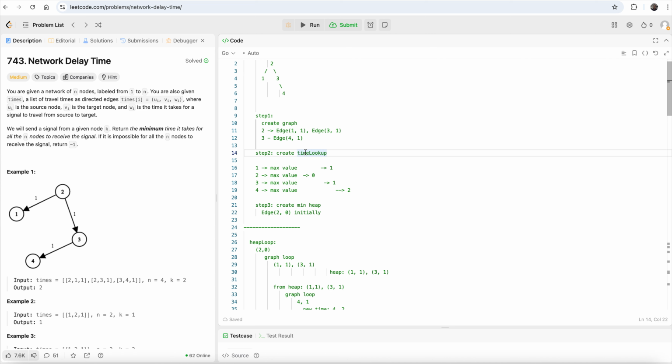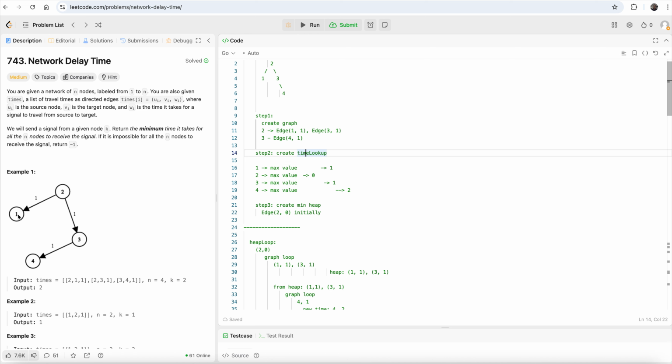I'm just saying this is the lookup, but this is another map, and this has all the nodes: one, two, three, four. You can see all the nodes are here.